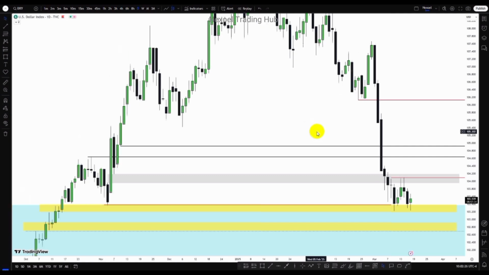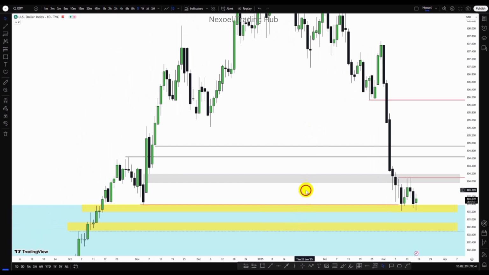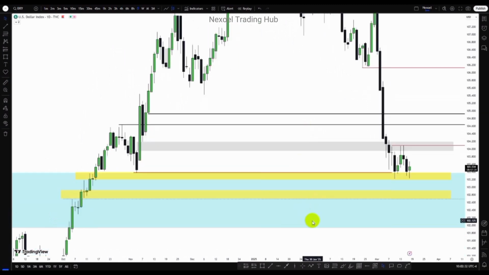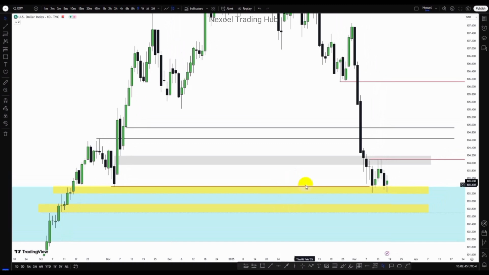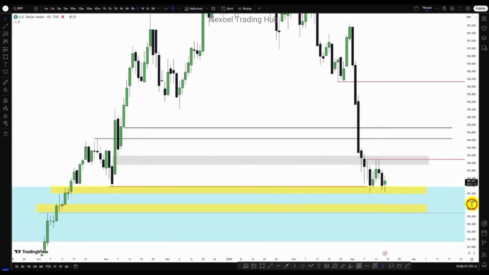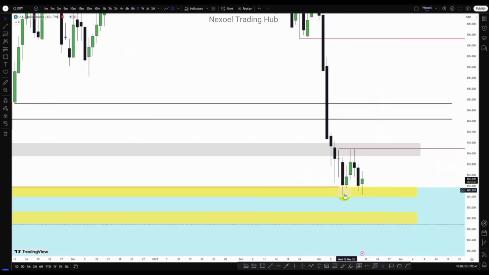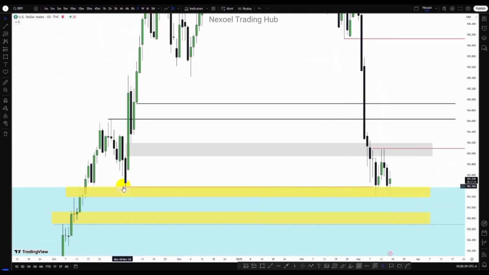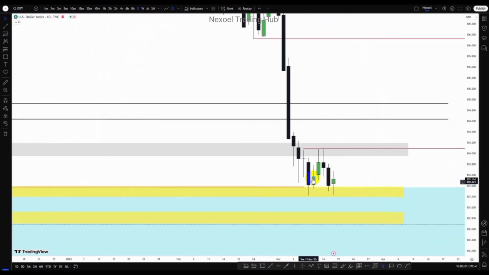So what we can see here, I made reference to this monthly fair value gap, and within the monthly fair value gap we identify the weekly fair value gap and this other weekly fair value gap, and this is a consequent encroachment of the monthly bullish fair value gap. This is the daily time frame, and we made reference also to this daily inversion fair value gap, how we saw price mitigated the weekly bullish fair value gap here, which is within the monthly bullish fair value gap after price took out the sell side liquidity, and we saw bullishness to the upside, and this was Friday's candle.